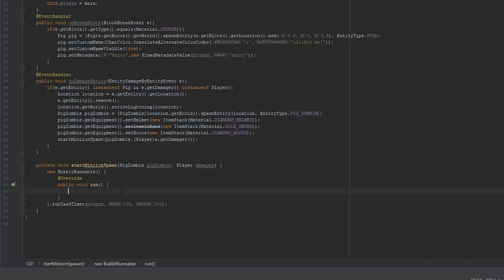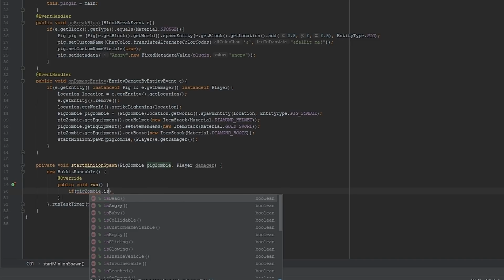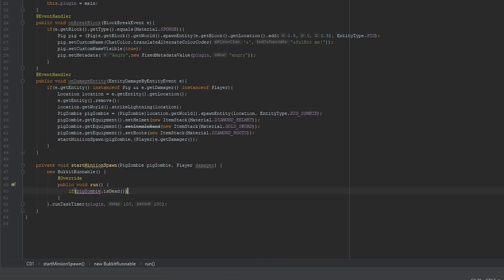Okay, so first we need to check if the pig zombie is dead or not. If the pig zombie is dead, we're just gonna cancel this event and return because we cannot get the actual location of the zombie. If it's not dead, we wanna spawn a new baby zombie at the same location.